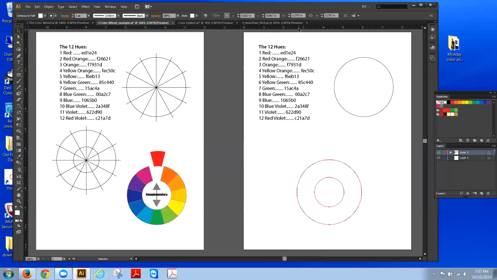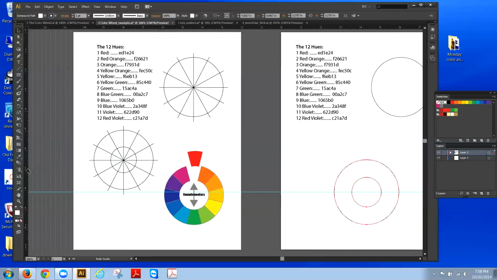Did you know that? So I'm going to click here and drag a guide out, and I'm going to place that guide right through the center of all those points horizontally. See where I put it? Okay, let go. There's my guide. Now I can come over here and drag a guide out and place it vertically.